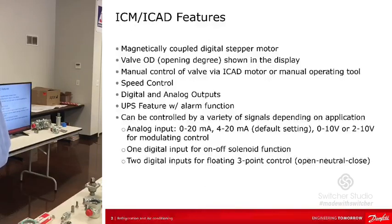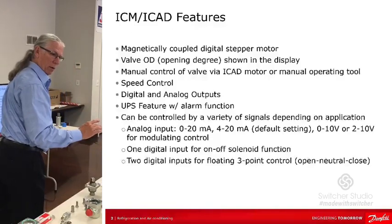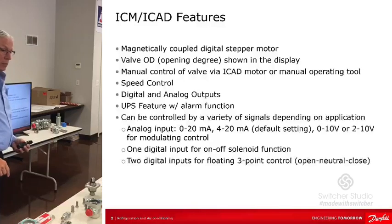It also has an uninterruptible power supply feature. So what it does is you've got a battery backup. I've seen several examples in critical operations where when they lose power, this valve, without backup, will stop right where it is. So if it's at 50% and you lose power, it's gonna sit right there at 50%. Let's say you want it to close. The only way to do that is the backup UPS. So you've got the backup UPS, then you program this thing to say, I got a backup UPS. When it loses power, with the battery backup, it's gonna drive the valve to where you tell it to go. It'll go closed if you tell it, it'll go full open if you tell it, or it'll go to a specific opening degree percentage if you tell it. So it's pretty versatile. It's a nice feature.